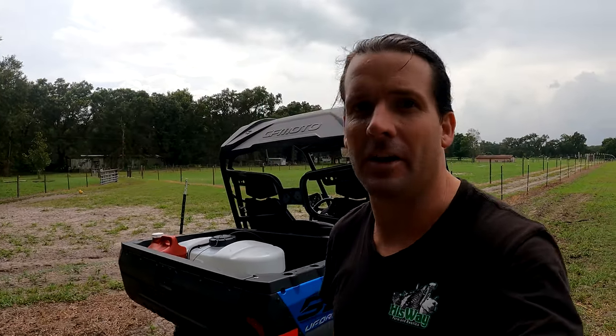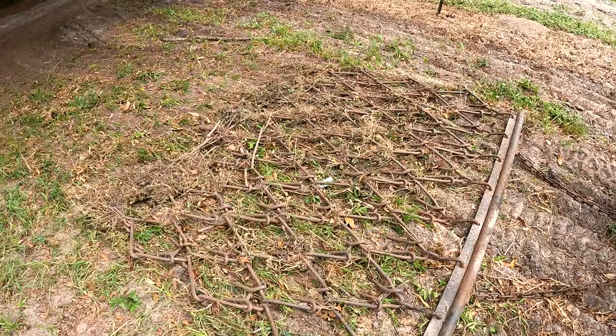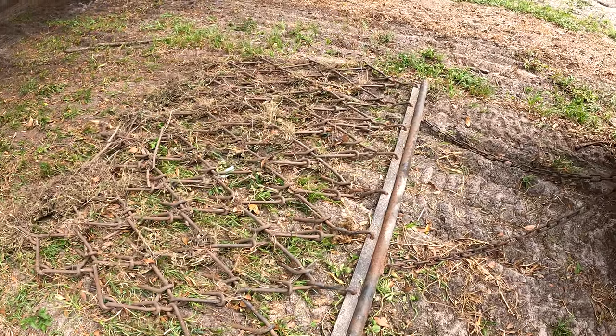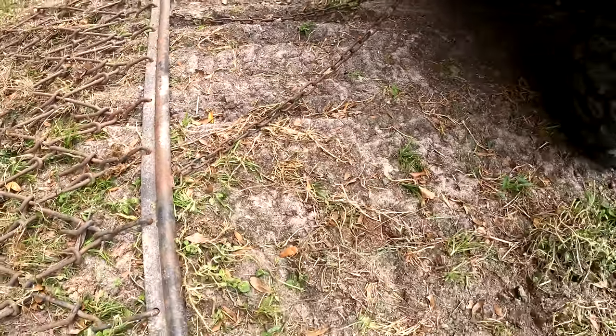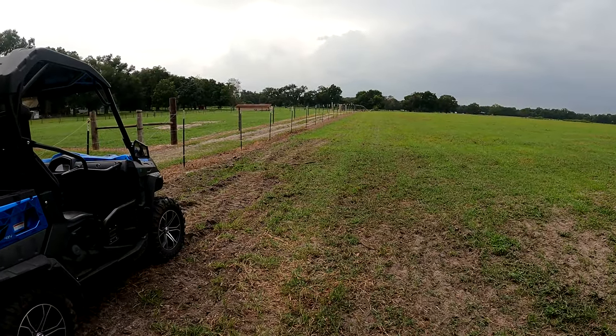Alright, the rain is holding off a little bit still — it's definitely coming, you can see it in the sky — which is awesome, that's exactly what we need. But we need to get this finished first. So we're gonna use the four-wheeler to do the dragging. The tractor tries to have a cab and air conditioning, however four-wheelers have suspension so when you're taking off across the fields it's much more comfortable on your back. We're just using a simple drag and all we're gonna do is let this drag kind of fill the dirt back in over top of the seeds we've laid out, pull the sand back over to fill in those gaps. Rain, hold off a little bit longer.